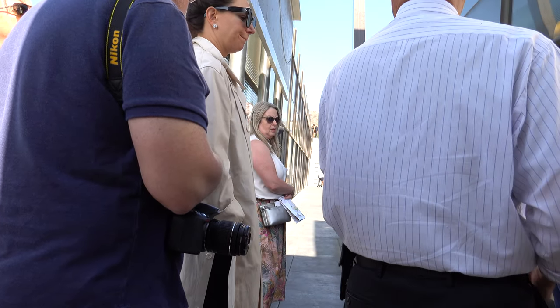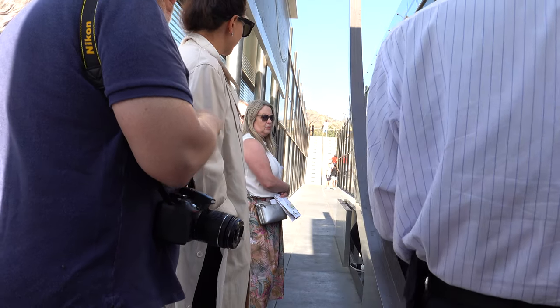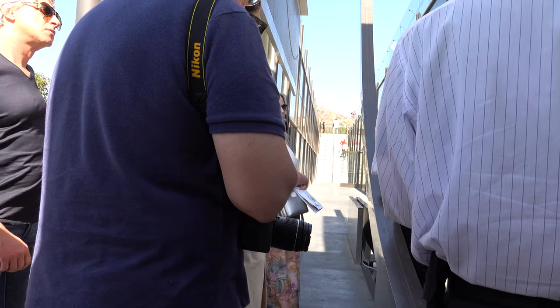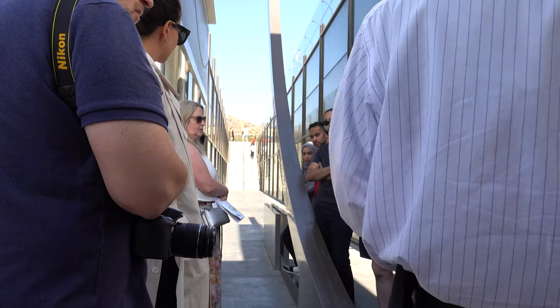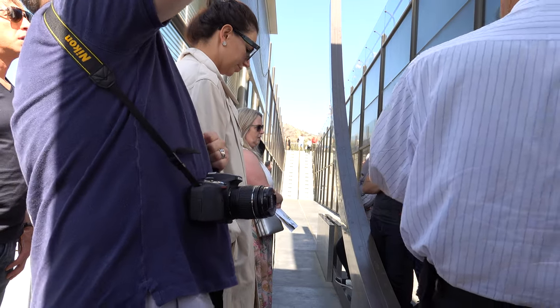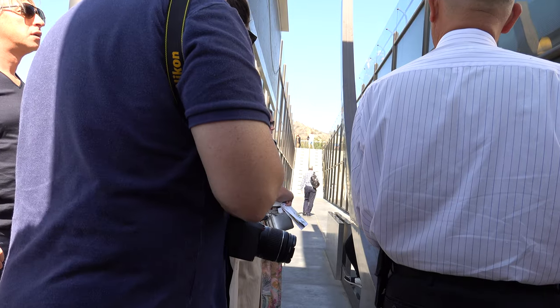Actually, this whole corridor was inspired by another observatory in Samarkand. Samarkand is just above Afghanistan. There was an astronomer there, his name was Ulugh Beg, and he had it carved into a mountainside about the length of this corridor, actually, and he had a door at the end of the cave with a slot in it that allowed the light through. So we wanted to try and replicate that here.